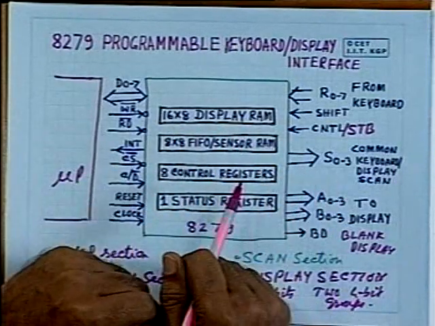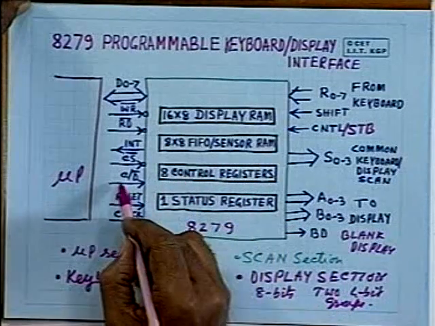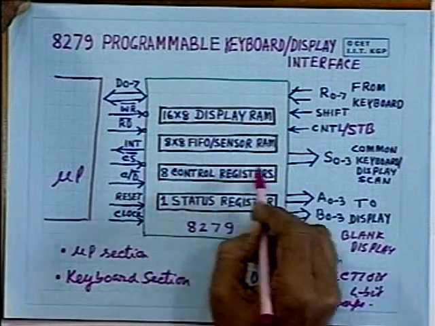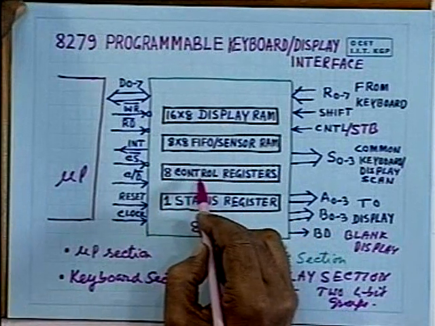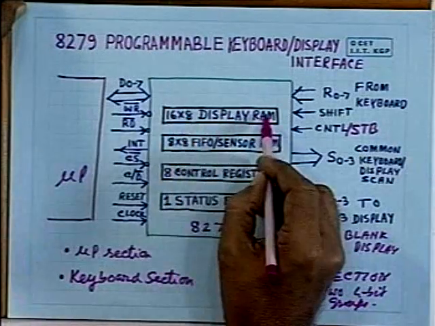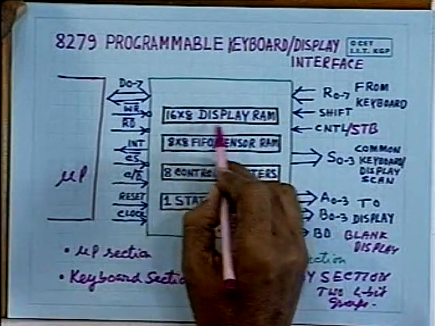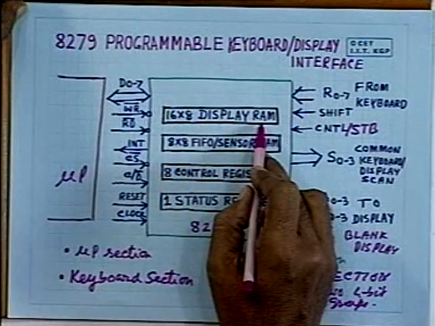Now how does it really work? If you want to display something on 16 digits, with the help of these control registers, which can be selected by C and D, that means command, whenever this line is 1, then this control register can be accessed. It has many modes, with the help of which you can program to access these display registers, and you can store the information you want to display on these 16 digits. After you have programmed, initialized the mode of operation and stored the information of 16 digits, it will run on its own. The microprocessor will be free.